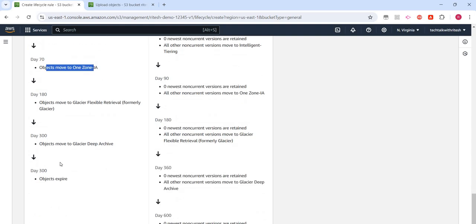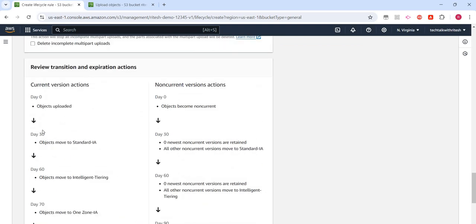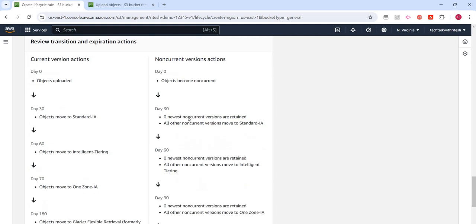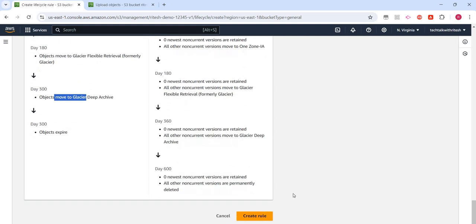And finally after day 300, okay, actually the object will be moved to Glacier, and then finally it will be expired. These values we can decide based on our business use cases, and then we can put them in, right? And for non-current versions also we can put the same thing.